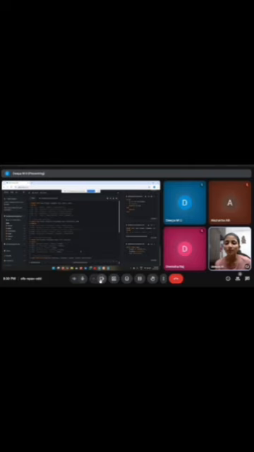Insert into team: team ID, team name, city, owner, coach, values. Here, the insert statement is used to add new rows of data into the team table. Insert into team tells the database to add data to the team table. Team ID, team name, city, owner, coach specifies the columns where you want to put the data. Values provides the actual data for each new row, matching the order of the columns you listed. Each set of parentheses is one new row.